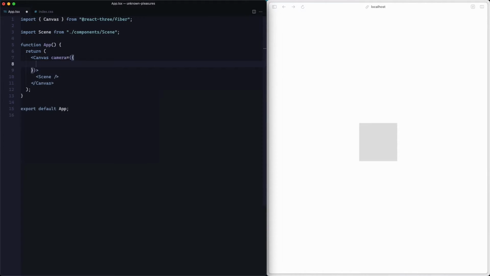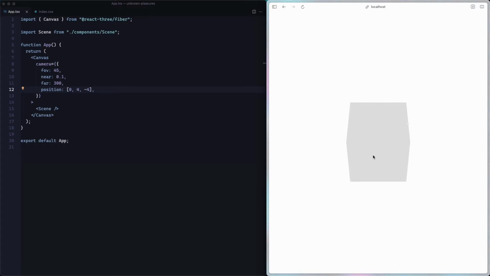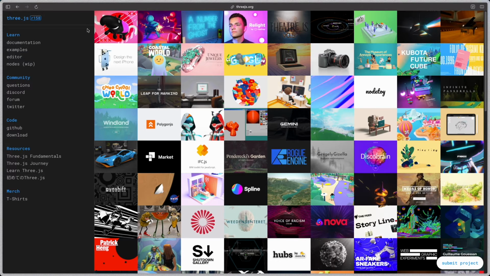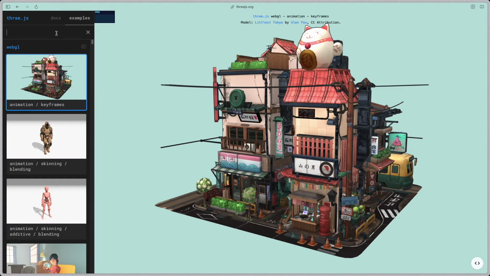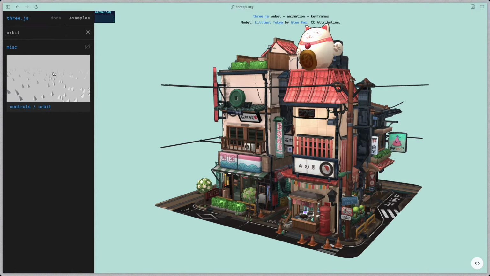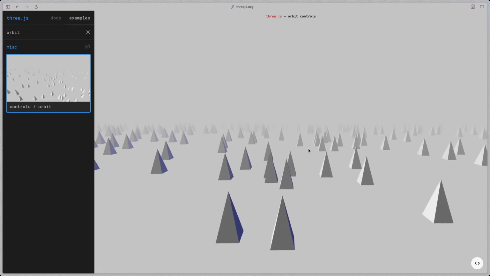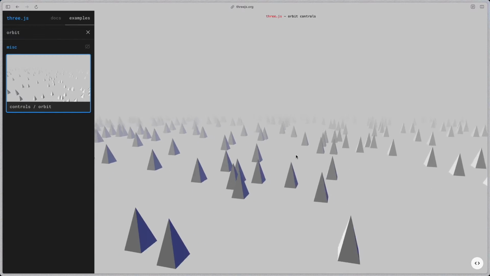If I change the position of my camera, you can indeed see that it's a cube. I could also rotate the cube itself, but I prefer to inspect my cube by moving my camera freely. If you go to Three.js examples, you can find something called orbit controls, which would allow you to move the camera while it will be looking at one spot.